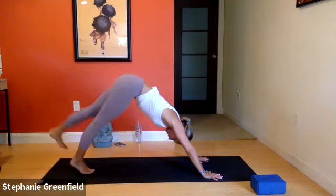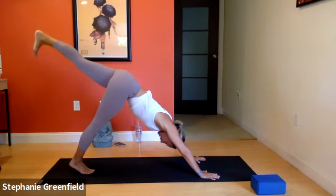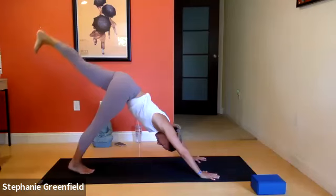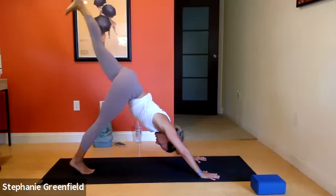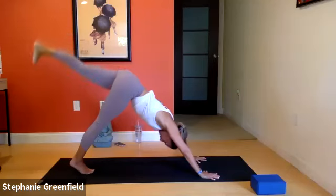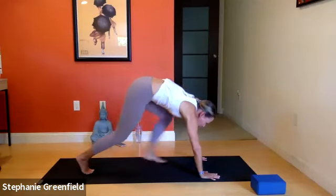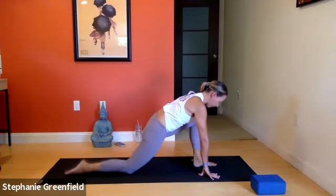And together, let's inhale the left leg. This time, just float it up. So flex through that lifted leg and try to ground that right heel. It's not going to touch, but try to let it get a little bit heavier. And just lengthen everything up to your degree. Take another breath in. And then exhale, release it. Maybe tap it next to the right and then step it all the way forward between your hands. Drop the back knee. We'll come into our low lunge on the left.